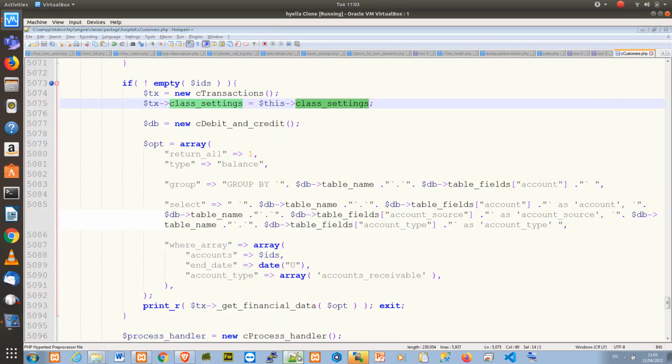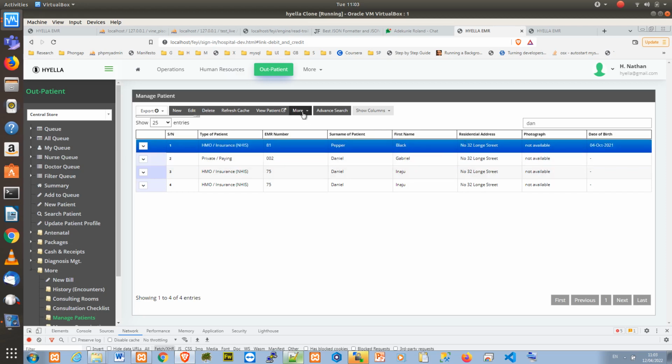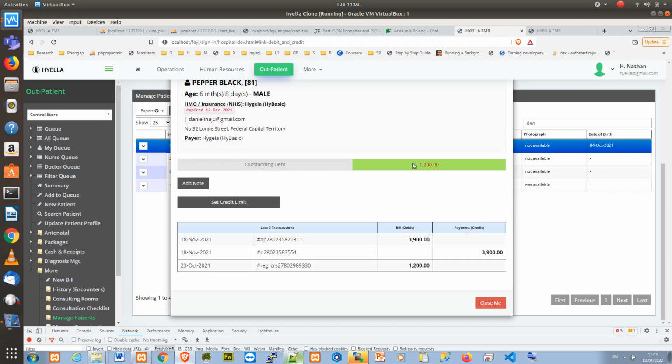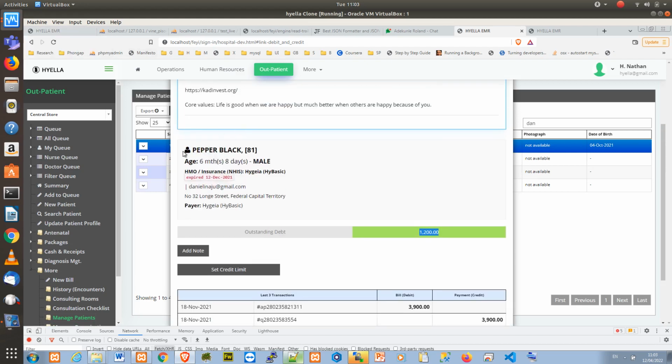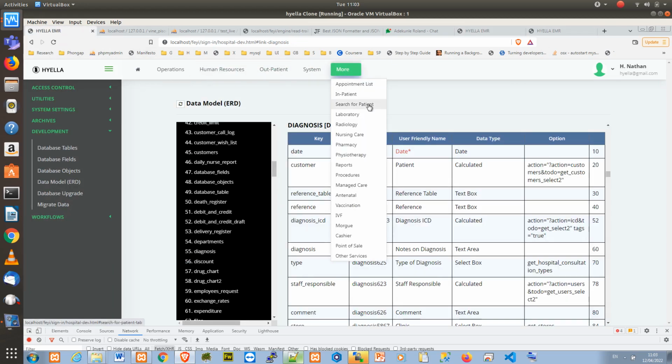So anybody that is not 0, let me make a payment for this guy so his will become 0. Let me see what it will return, if it will not show at all or if it will show and say 0. So it's just to enable me to build my test case.